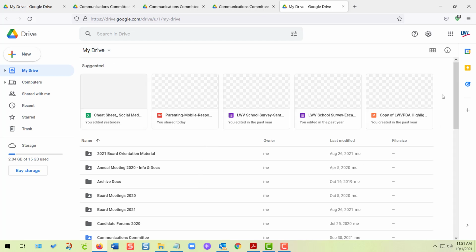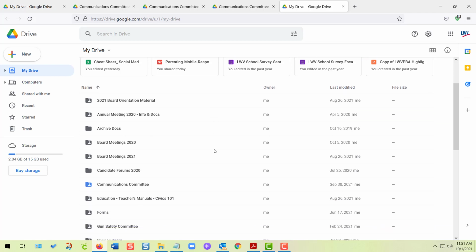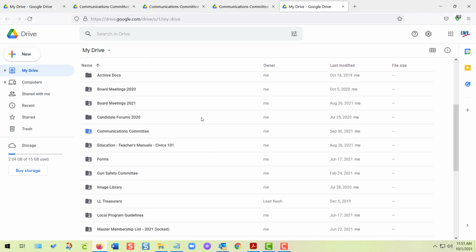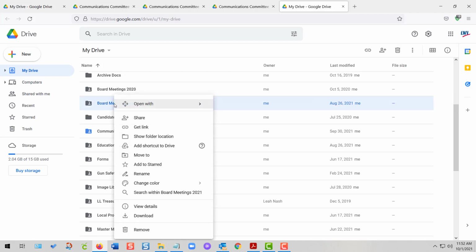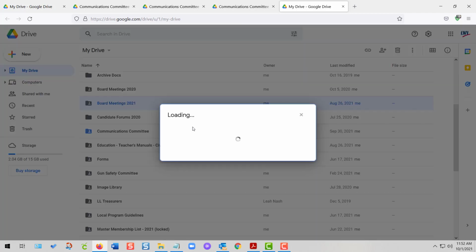Another option you can explore here is, instead of share, you just want to get a link so they can view it. So that's what I did with the board meetings folder. I struggled with this and struggled with it, but I realized it was going to be easier to do a link than to get everybody to get a Gmail account. People like Ellen were going to be confused and annoyed, and I just wanted to make it easy. So with the board meetings folder, instead of sharing it, I said get a link.